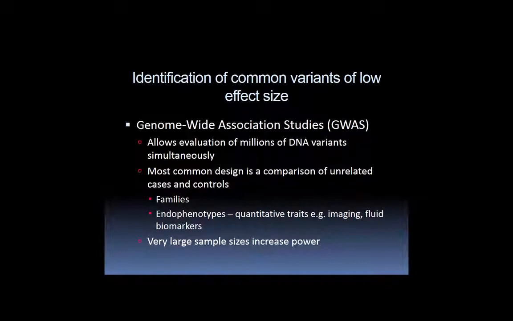And so a quantitative trait is valuable in that regard, because you're not having to make a decision one way or another. It's something that you can measure in everybody and put a value on. Whereas with cases and controls, you're trying to force people into one of two groups. There are some people who don't really fit, and so you have to generally exclude those people. Obviously, if they were MCI and you're not sure whether it's MCI due to AD, then you probably throw those people out. But you're still going to have some contamination in your sample.